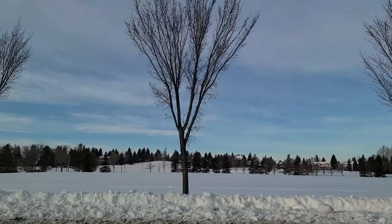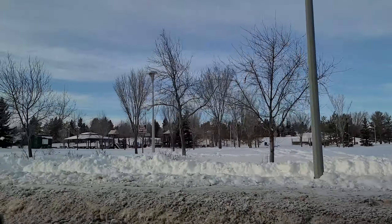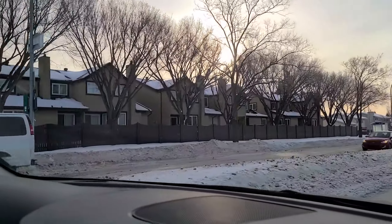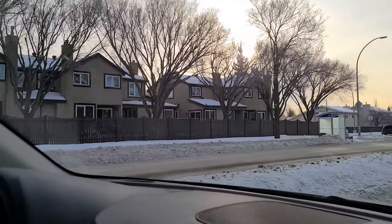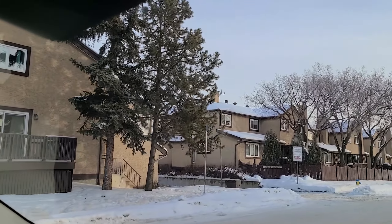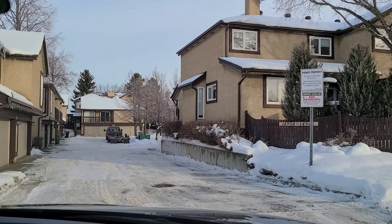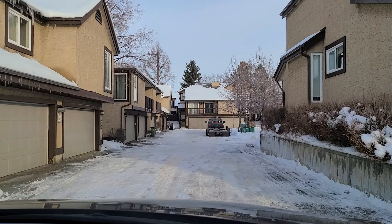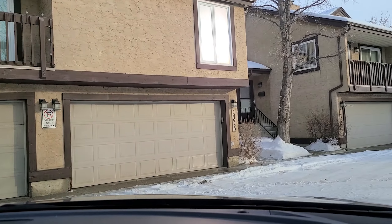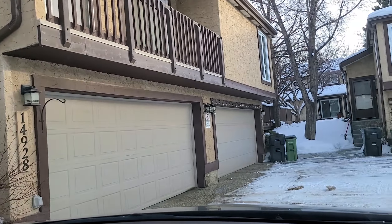Now I want to move over and show you the eastern side of Ramsey Heights, which is currently on my left. We've only really looked at the western side so far, and now we're going to go check out the other half. So right here we've got the Courtyard of Riverbend, which is a townhouse community. I'll quickly drive through here — they're pretty good sized townhouses, most of them are more of a half-duplex setup where it's just two of them connected to one neighbor, but they are condos.